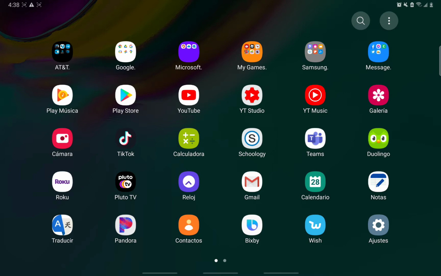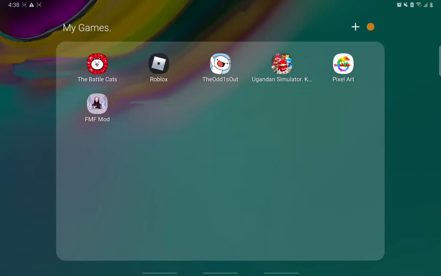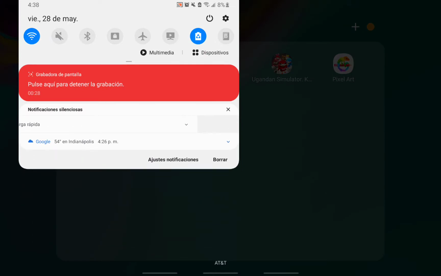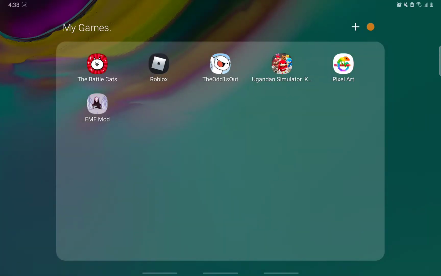Just to let you know, the Friday Night Funkin game is FMF mod with Star Vent mod. Also, week 7 is not in this one, so I do not recommend week 7 because there's no game in it, okay?